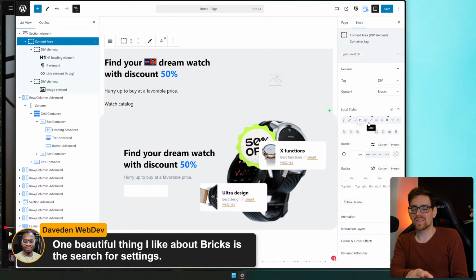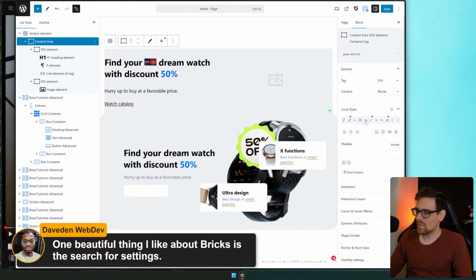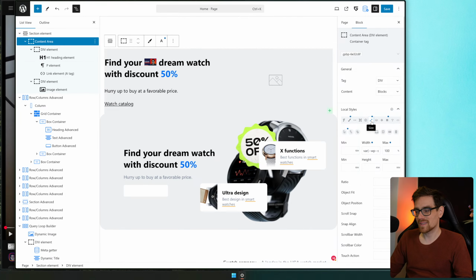Then we can add some padding, shadow padding. By the way, when you're saying that you love that Bricks has a search for the settings, I'm also a bit worried, because is it faster to use the settings in Bricks Builder, or is it easier to write the CSS properties yourself, but just having IntelliSense, like code complete, auto suggestion, and having inline nice things like the grid builder is just very awesome to have.